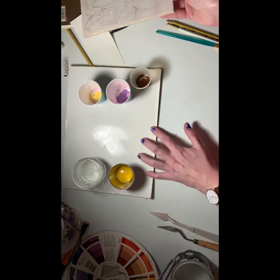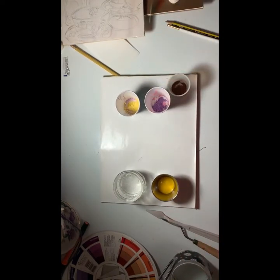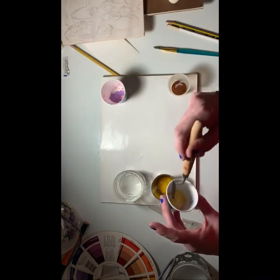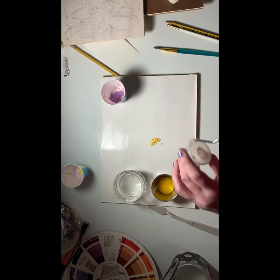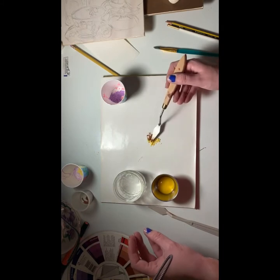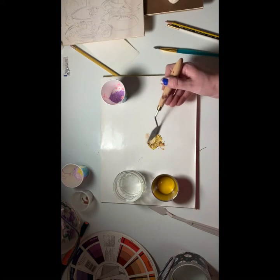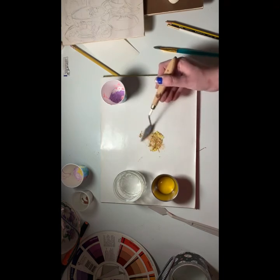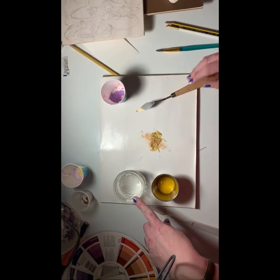I'm just working on some palette paper for now. The first thing I need to do is get some little bits of my powder pigment ready to mix. I'm going to start with some of my yellow powder — this is tempera powder, and if you mix it with water it would be just like the tempera paint that we use all the time. I kind of want a yellowish brown, so I'm going to go ahead and mix my powder a little bit with my palette knife just so the pigments are blended a bit before I add in everything else.